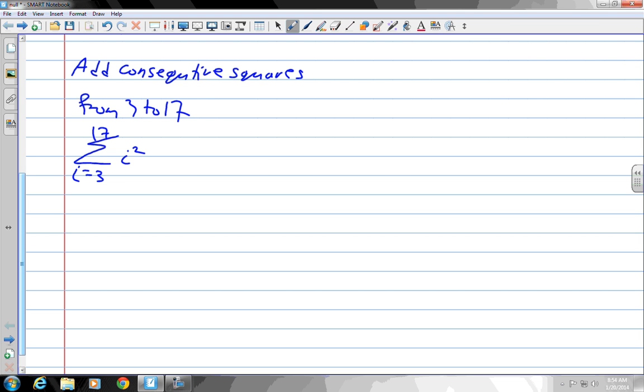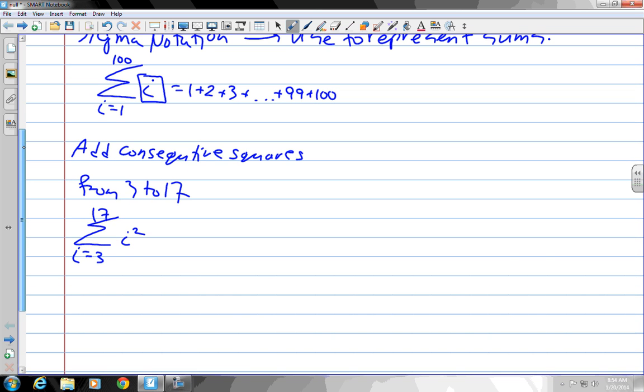Now, this thing in no way helps us to do the math. It just helps us to write it in a concise way. And you'll see a lot of this notation at the end of Calc 1, and it's going to be all over Calc 2, if you go that far, okay? So for now, this is just notation. It's called sigma notation. We use that. It's a capital Greek letter sigma. We use it to represent sums, okay?